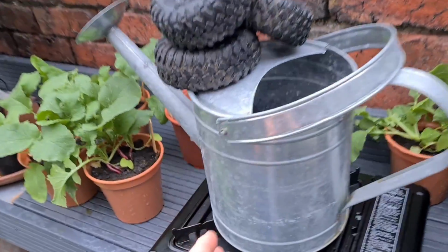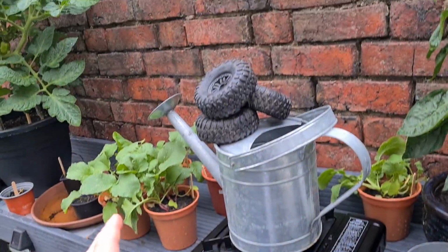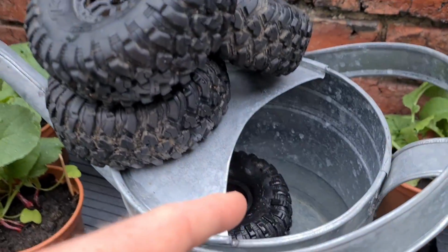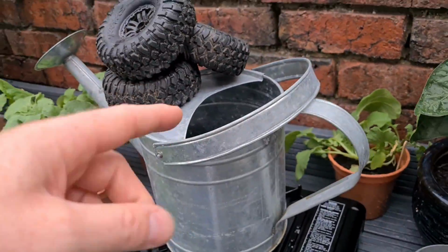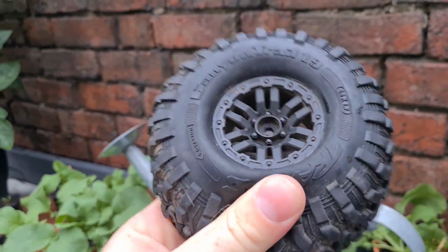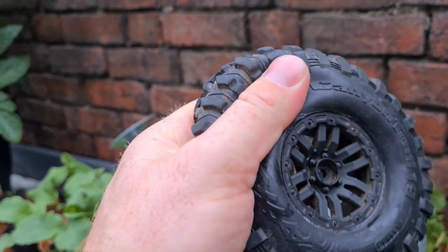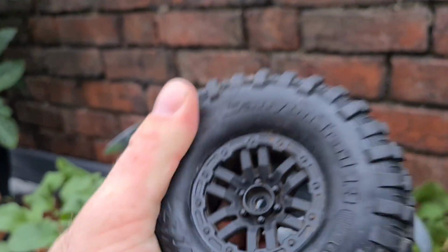So what I've done is I've put the zinc watering can on a portable stove outside in the garden. Hopefully we're going to get that water to boil in there. Once it's boiling, I'm going to stick these 4 Traxxas wheels, and these are Traxxas Canyon crawler tyres and wheels. Hopefully we can get it hot enough to break the bead of glue that's all the way around the edges.